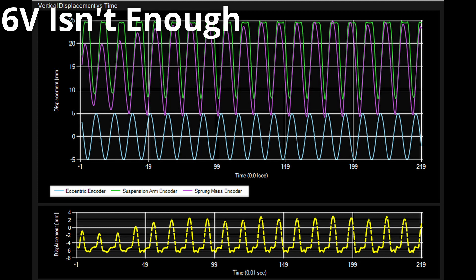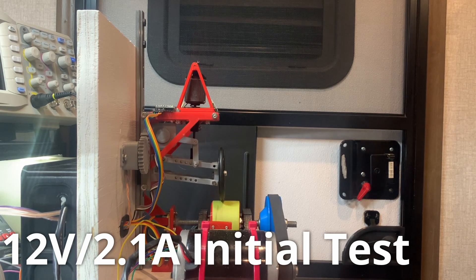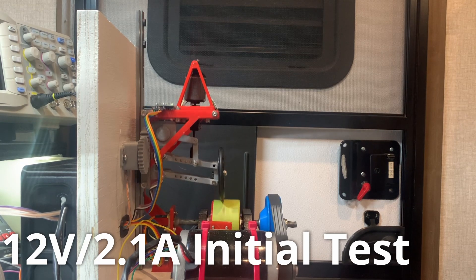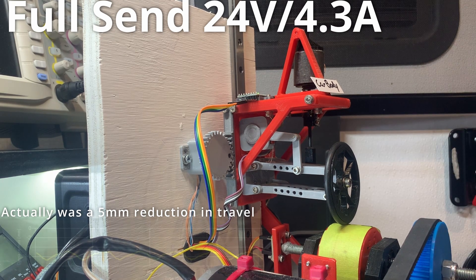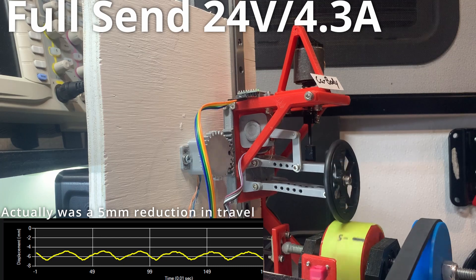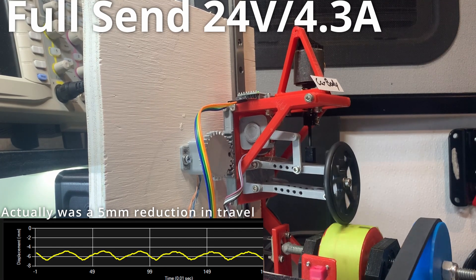On to the testing. The coil itself is around 5.6 ohms. I started initially with lower voltages just to see how it was going to perform, but 6 volts and subsequently 12 volts didn't have any measurable impact on the total movement of the sprung mass — really nothing visible on camera or in the sensors, maybe a third of a millimeter of reduction. So I jumped to the max voltage for the motor driver of 24 volts, which equates to roughly 4.3 amps of current. That's over 100 watts of power, so this tiny voice coil motor gets crazy hot crazy fast. We did have a bit of a result — for a 10 millimeter total suspension travel range, the sprung mass was traveling roughly three millimeters less than without the voice coil motor being turned on. But I couldn't run this voice coil for more than 30 seconds without overheating, and I just put the whole project aside for a month.